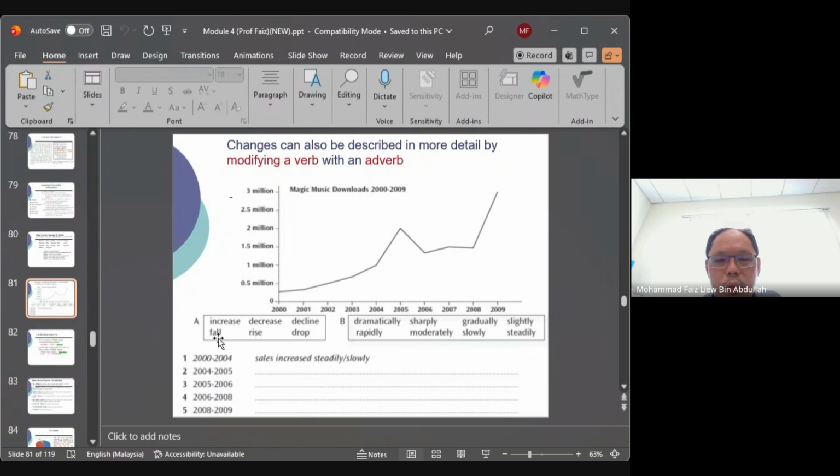You can say, you can notice from the graph, it rises very sharply, like this peak here, rise sharply. And then maybe it will say stagnant moderately, or increase slowly, or increase steadily. So these are the adverbs that make it nicer when you write your thesis. So remember, these are the words that we always use.